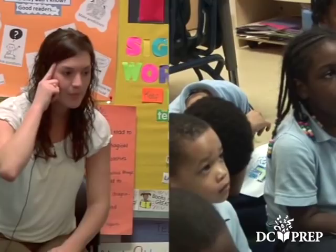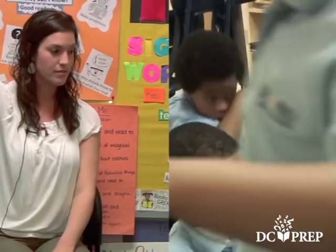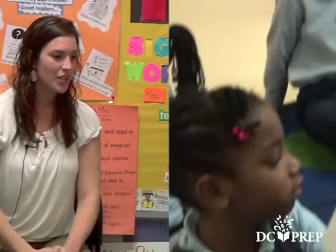Raise your hand if you remember to draw in flowers. And it told you what color the flowers were. What color were they, Jada? Pink. The flower on her hat was pink. What color were the flowers by her feet, Myla? Yellow. Very good. Raise your hand if you remembered the tree. They were sitting underneath the tree.